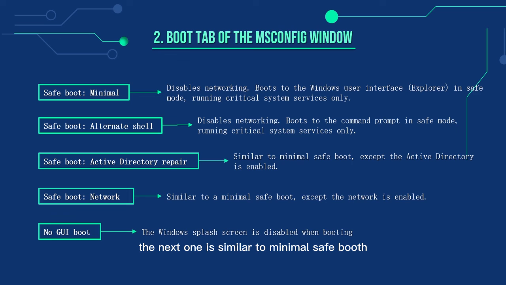The next one is similar to minimal safe boot, except the Active Directory is enabled. Safe Boot Network, similar to minimal safe boot, except the network is enabled.